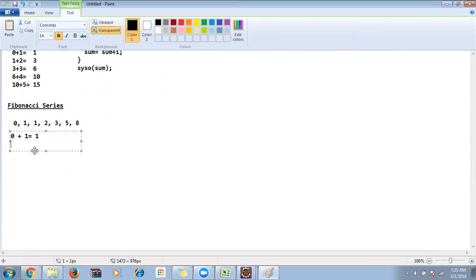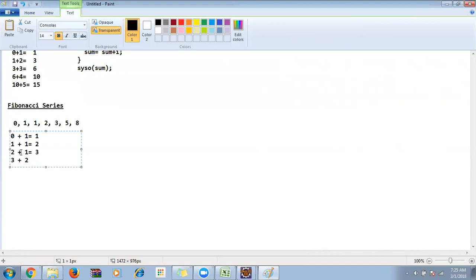Then after that, this 1 I need to take over here. 1 plus 1 is equal to 2. 2 plus 1 is 3.